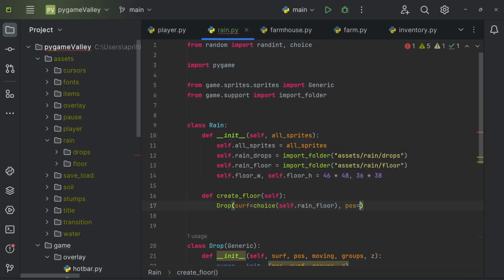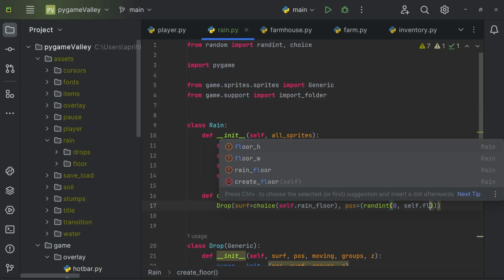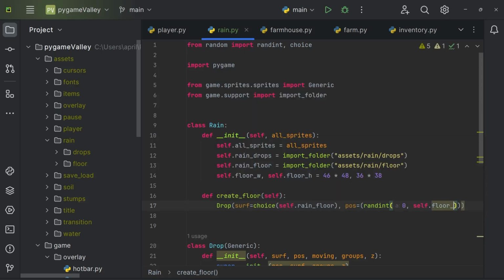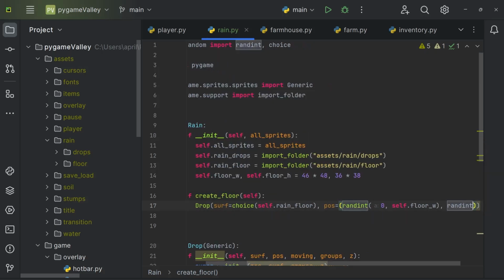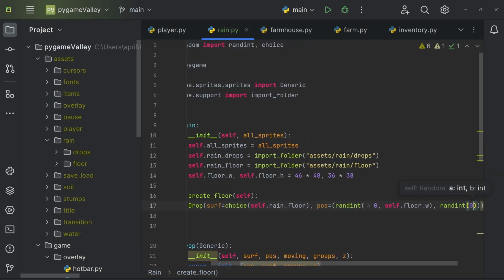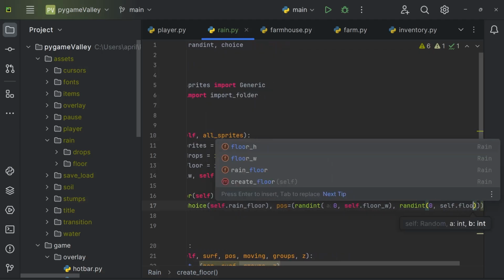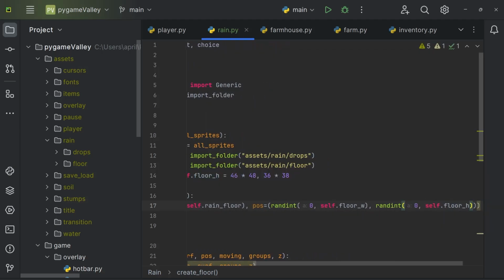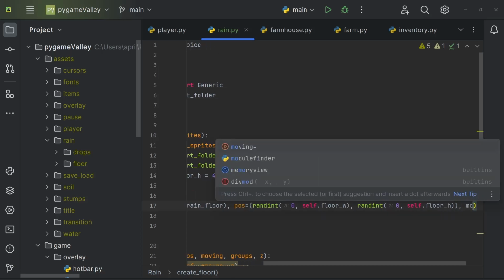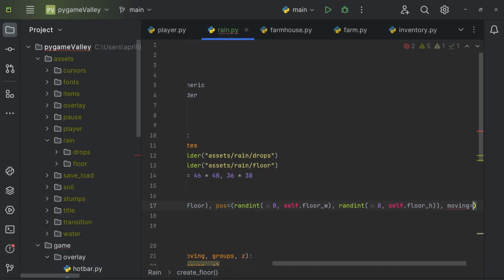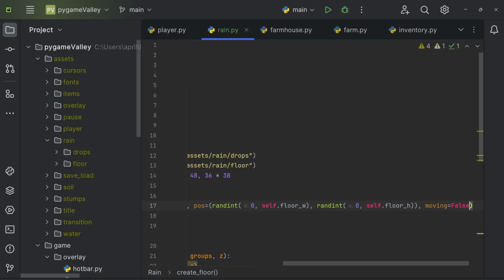Pause is equal to randint between 0 and self.floor width and randint between 0 and self.floor height. Moving is equal to false because for the rain floor we're not moving, that's just where the drops are landing.